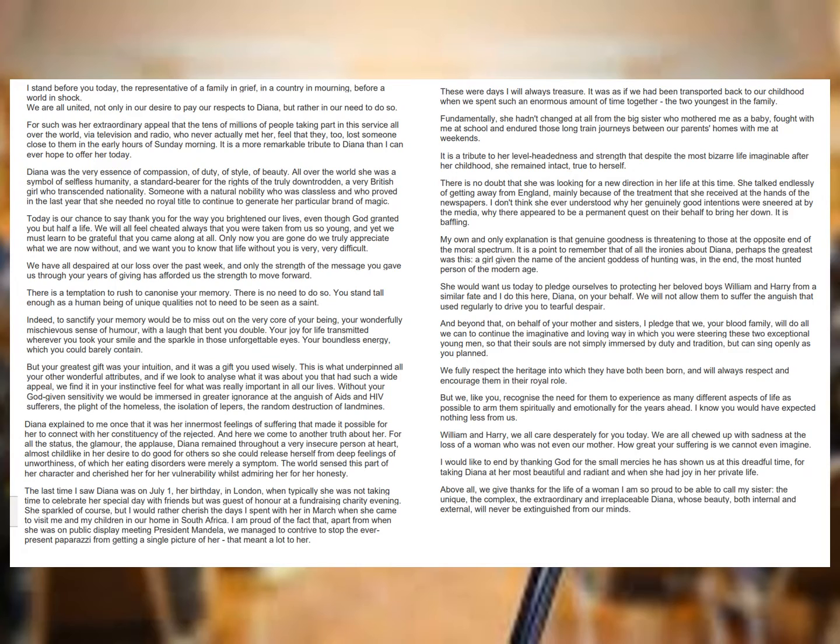You can now see on the screen a printout of how that speech would look if it was written down. You can see a short introduction, a series of paragraphs there that talk through Diana's traits and personality. We have some anecdotes there, the time Earl Spencer last saw Diana, and then we have the conclusion there summarising the thoughts of the speech and the message we want to pass on at the end of the speech.